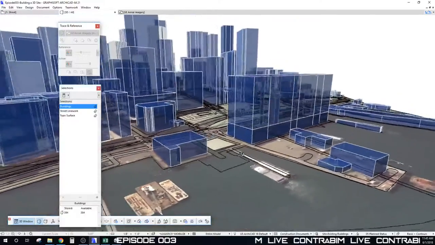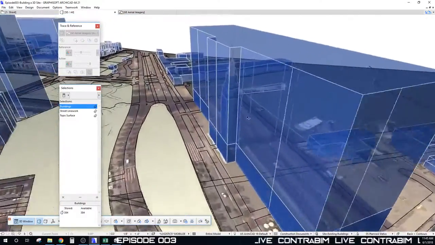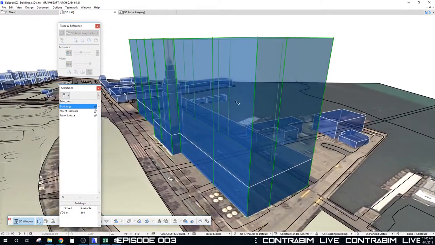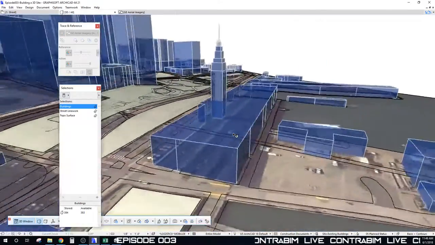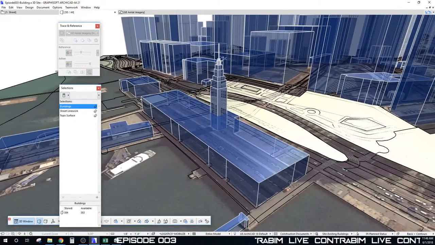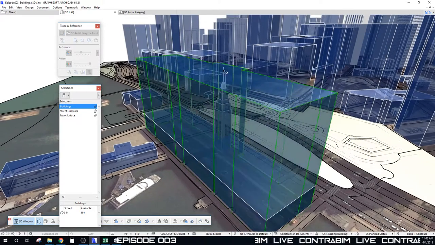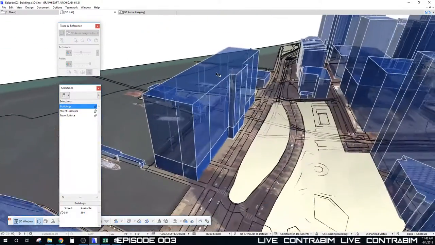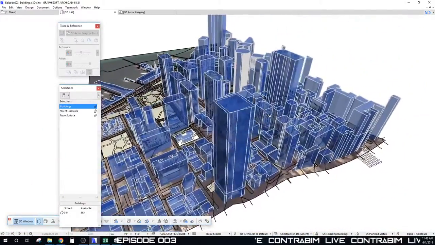We can see that some of these are probably way off in height, but what's nice is that because these are all morphs now, I can grab individual ones. Something I've found is that it actually creates a lot of duplicates here. So I could just delete this model, and we can see that that is a much more realistic representation of that building. I believe it probably added that entire shape because it was trying to provide an overall constraint to the top point of this element here. So there is going to be a little bit of cleanup, so we can start deleting some of these, and we'll probably find that condition all over the place.